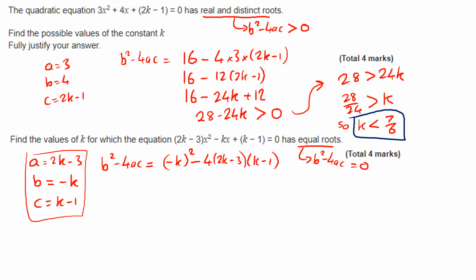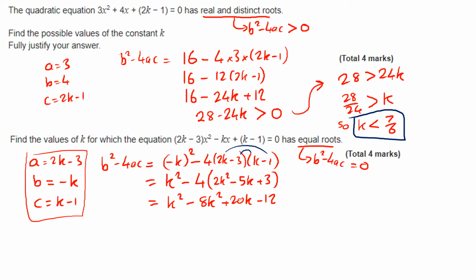Okay, so this is basically testing our ability to expand things. What can you do with this? Well, we could make this k squared, that's not a problem. We could expand our quadratic, that's going to go to 2k squared minus 3k minus 2k, that's overall minus 5k plus 3. And then we could expand that again, so remember we're times-ing it by minus 4, so minus 8k squared plus 20k minus 12. And overall that gives us what? Minus 7k squared plus 20k minus 12.